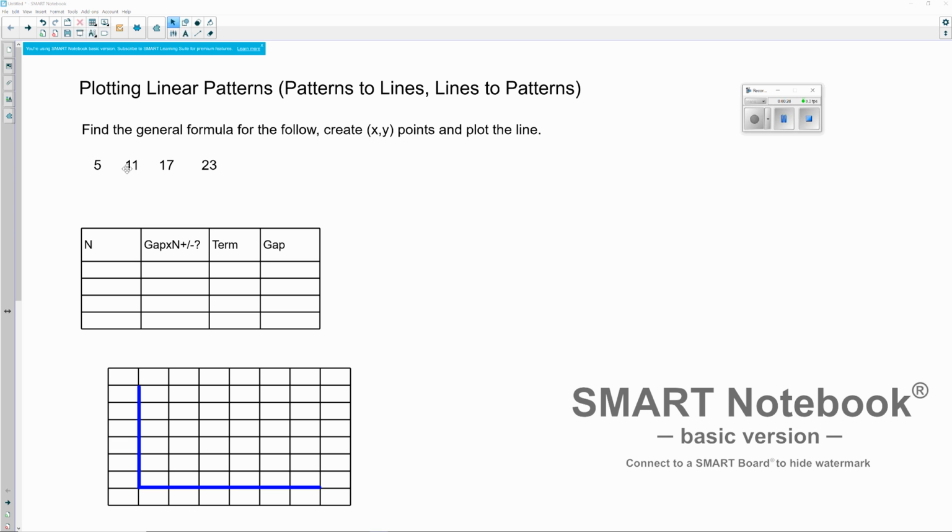So again, you'll be given things like this, where it says find the general formula for below, which is the math we worked on Monday and Tuesday, create XY points, and then plot the line. And I'll show you how to create the XY points once we get everything in there. So I'm going to pause the video and fill in the chart. Just like the way that we were doing with the last class, I'll take this pattern here. These are the terms. I will place them here. Then I'll put the term numbers, pause for a sec, talk a little more, and then move on.